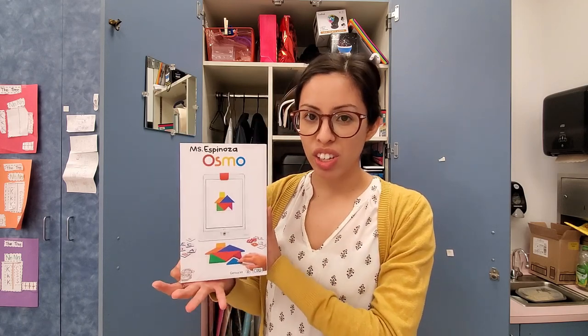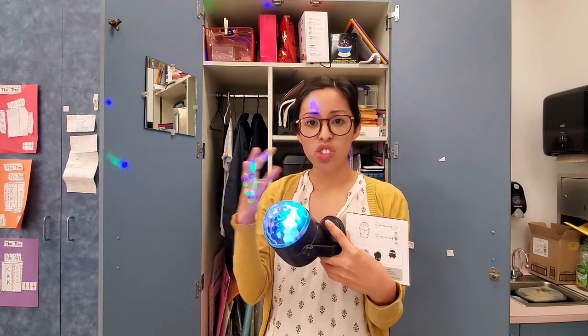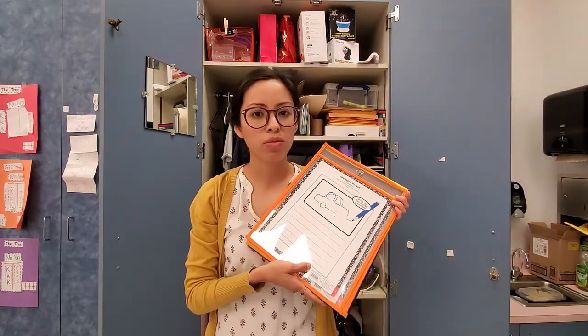I have not used it in kinder yet. This little light I bought around my third year of teaching and I used it for dance parties. The batteries have lasted forever and the colors change by themselves. This is a night light that I got from Amazon when I was teaching pre-K — it was nap time. I liked to put this night light in the middle of the classroom so the kids could stare up at the stars and fall asleep, and they really enjoyed that.